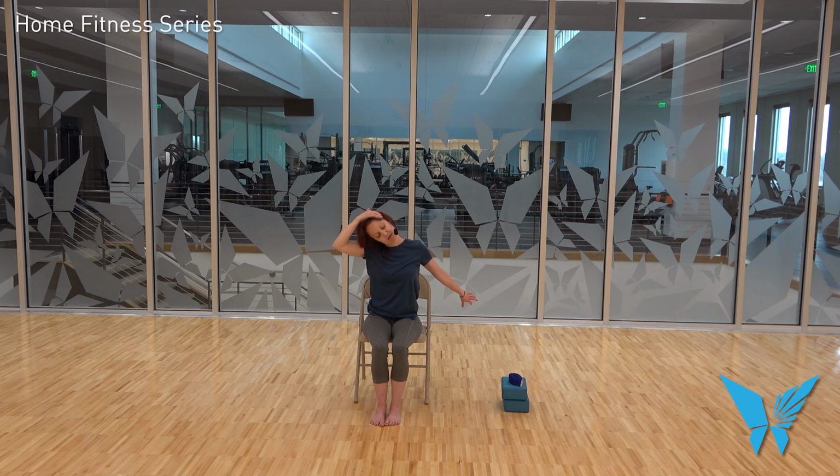Inhaling here. And then exhaling to release, come back to center. This time we're going to inhale, take that left arm up. Exhale, gently pull that left ear towards the left shoulder. Again, finding a good stretch. Adding that arm if you want to. Nice job. Inhaling here and exhaling to release.